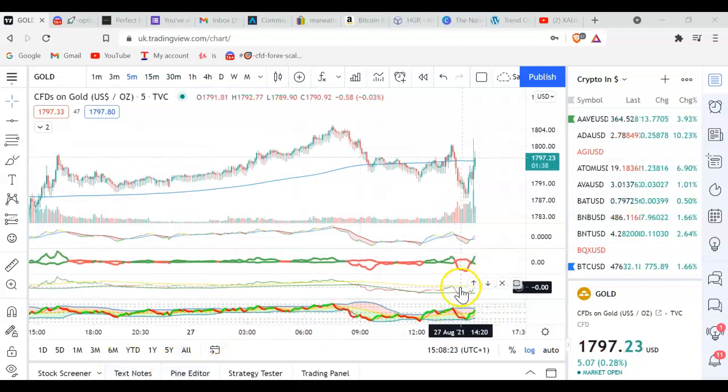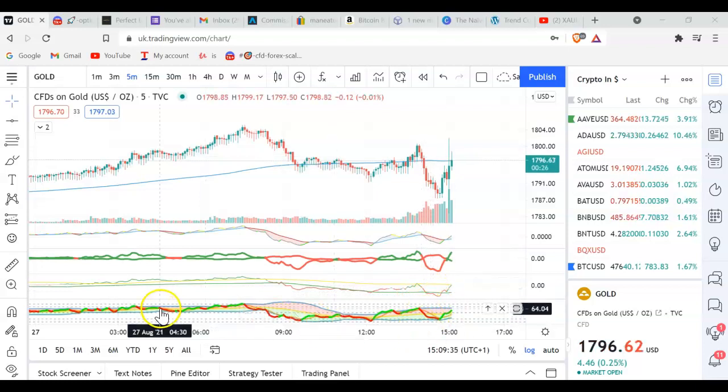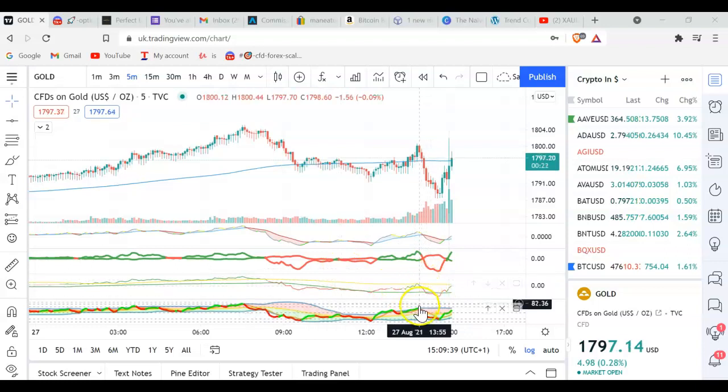So this is TDI and the LMI, which is the paid one, and this is TDI. It's pretty much exactly the same. If you look at it, it comes down, goes up, touches top. This touches top, comes down. It's pretty much exactly the same. I would just use the TDI. So I'm going to take off the paid one now.